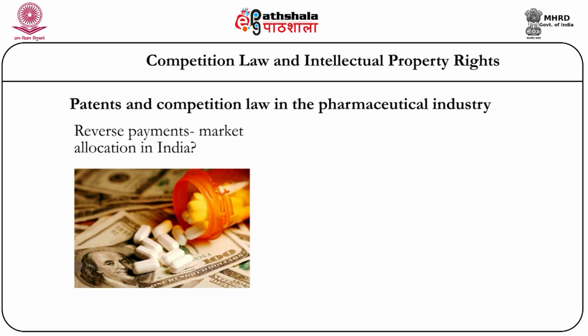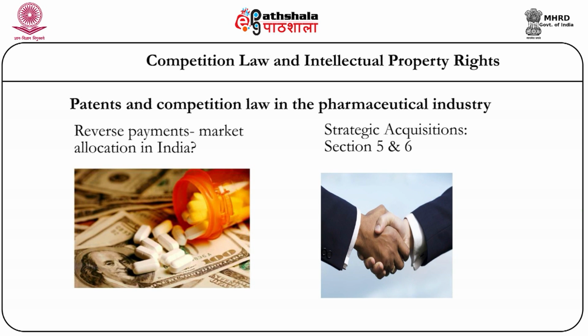Now finally, in relation to section 5 and 6, combinations, mergers and acquisitions, and competition law and policy, it is important to understand how such acquisitions may change the generic company's strategies in terms of its ability to challenge patents, in terms of its ability to obtain compulsory licenses. Both these are industrial policy questions rather than those that have immediate impact on competition law. However, in consideration of these mergers and acquisitions of a generic company, it would be important to find out if the long-term strategies of these companies are going to change.